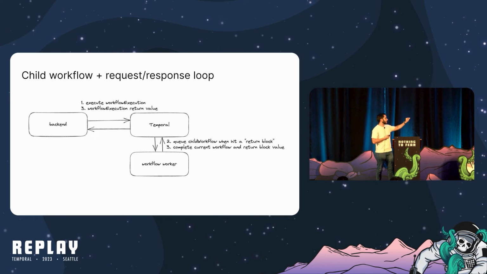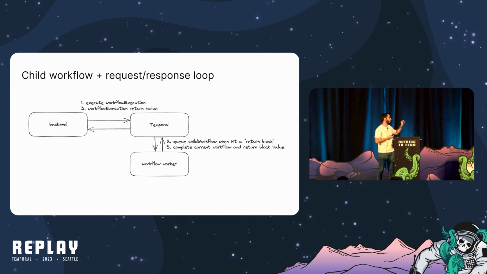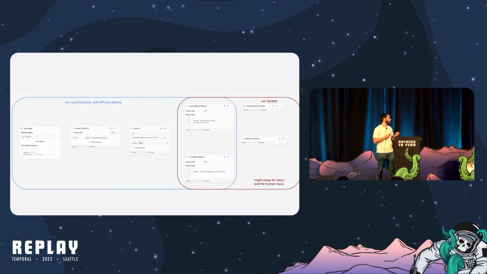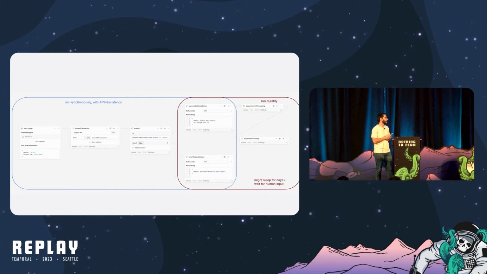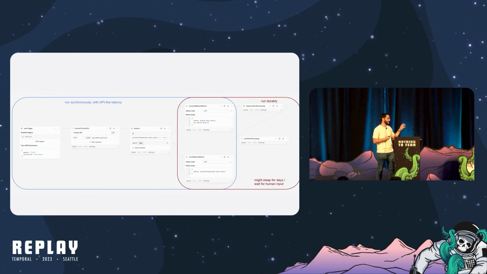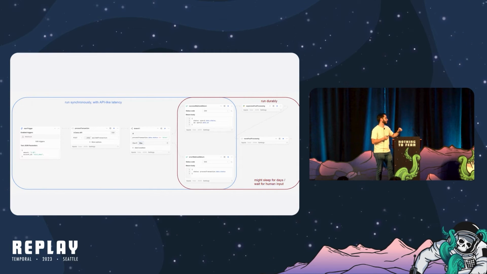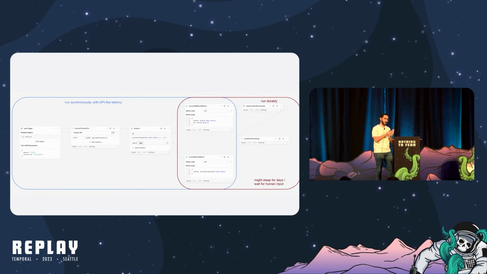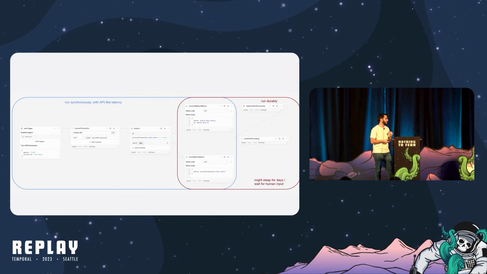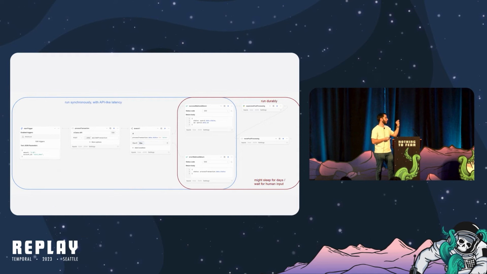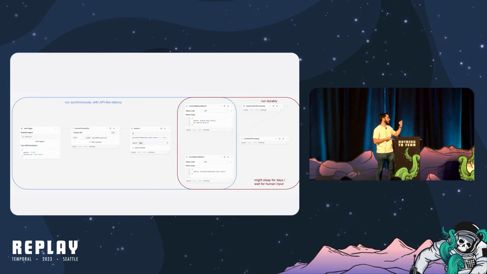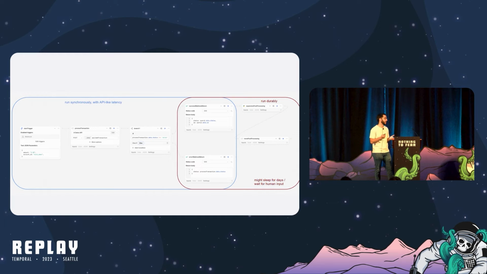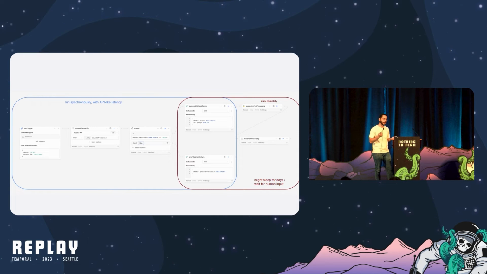But we also had to schedule another child workflow to deal with the leftover expensive post-processing tasks. You can imagine it would probably be quite bad if someone tells us to debit someone $100, we return the 200, and right as we return it, our server dies and we don't schedule the remaining tasks. And so we made it a point to always wait for the child, wait for the workflow that would run the remainder to be accepted by Temporal before returning the value. And that solved this problem for us.